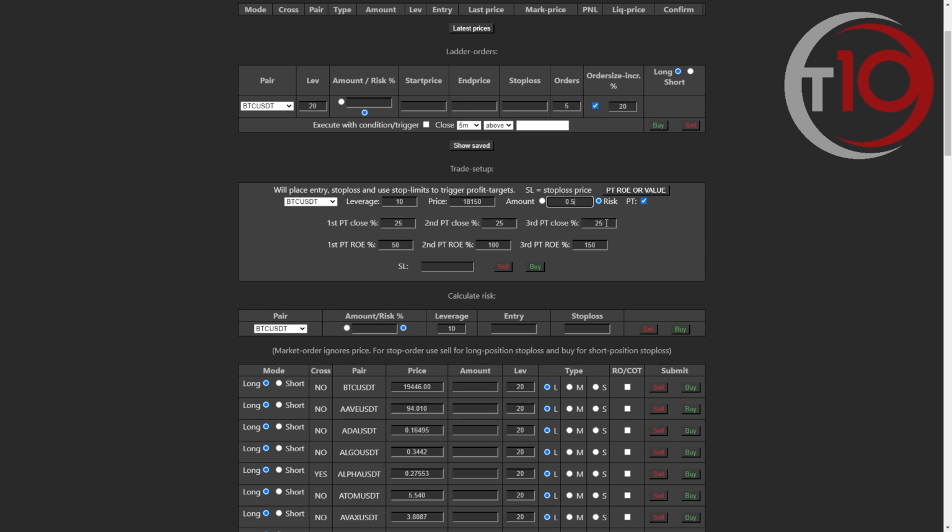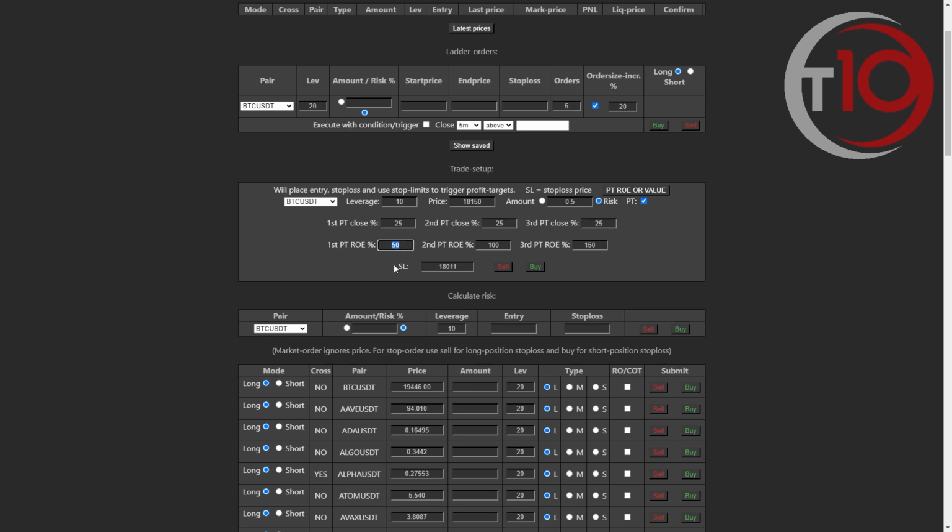You want to do profit targets, and the stop loss 18,011. These profit targets you can change in the config, so you don't need to change it all the time. I'm personally doing 30 here and 10 and 10.